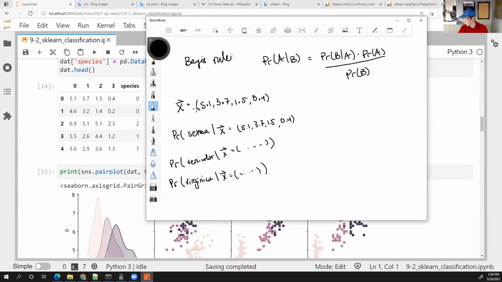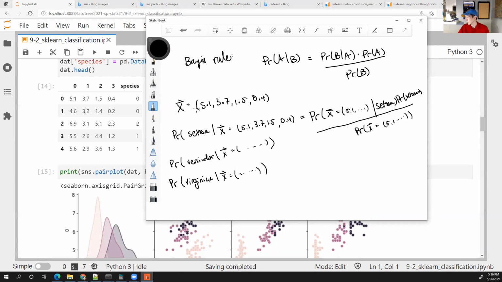So given those values, any of these is going to be the probability that x is equal to 5.1 and so on, given that it came from Setosa. We're just flipping this. And we multiply by the probability of Setosa, divided by the probability of x taking on these values.